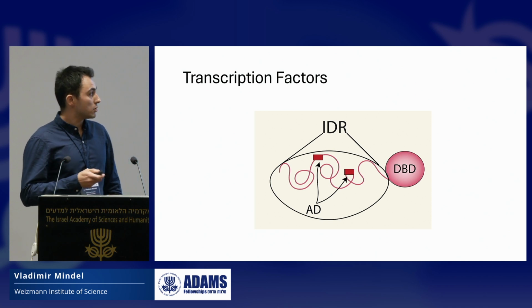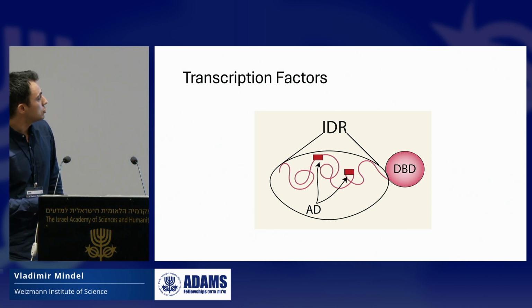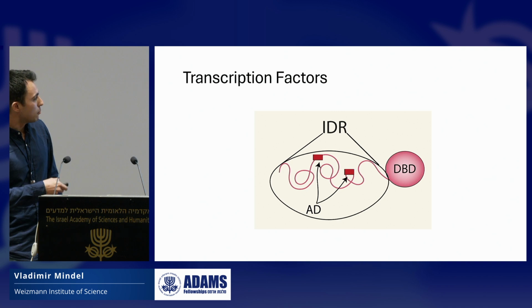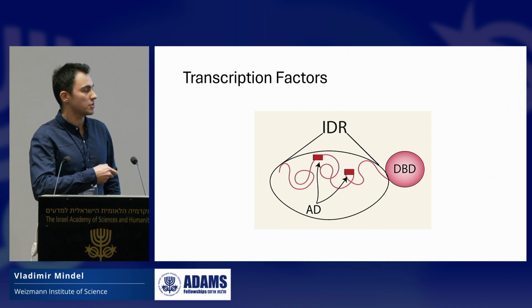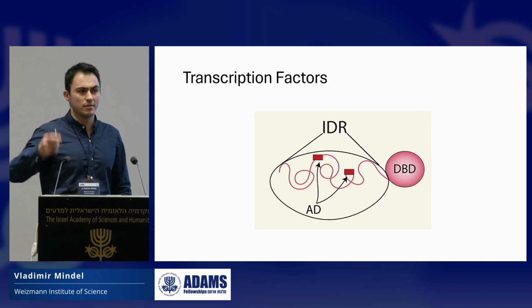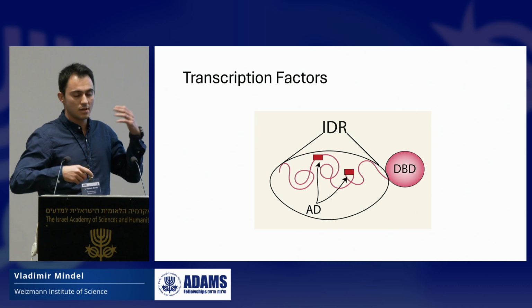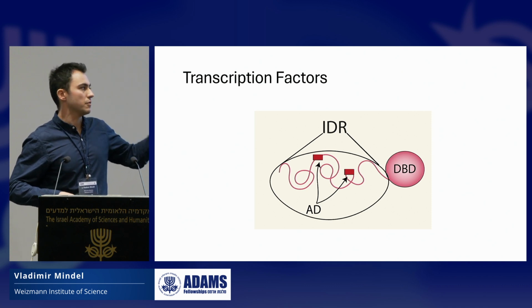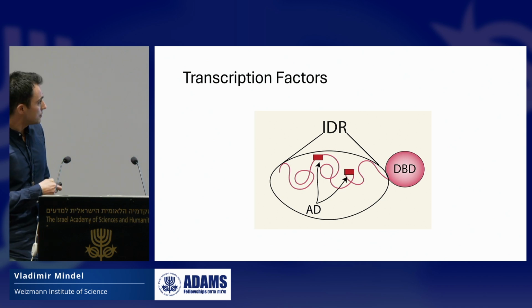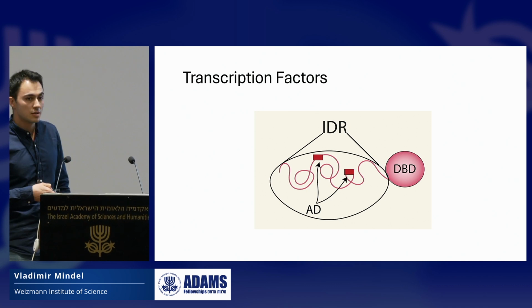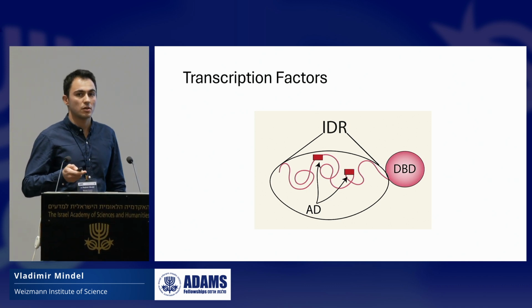But also, they have these huge non-DNA binding domain regions, which usually are intrinsically disordered. We call them IDR, intrinsically disordered regions. And they are like a tail. They don't have a fold. They just are there, either in front or flanking the DNA binding domain. And in it also reside activation domains or repression domains, which are responsible to recruit their cofactors.